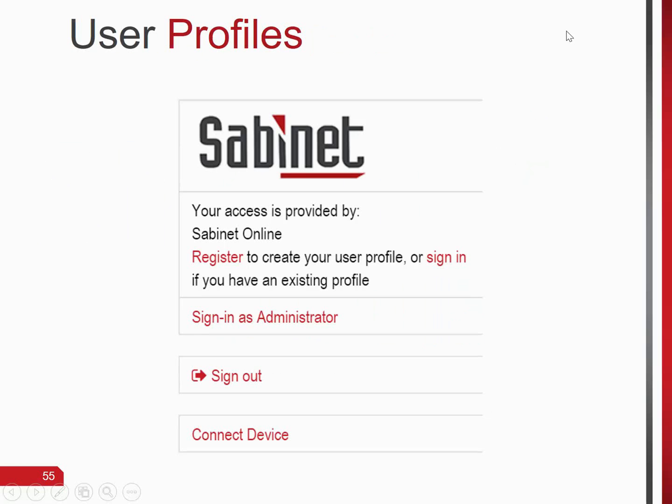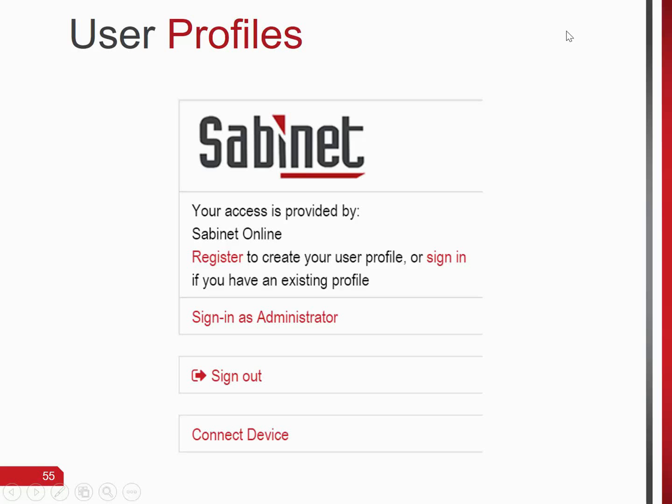So to be able to use some of the content, you have to register your own profile. So basically you sign in on the university's website, that gives you access to everything. But there are certain features that if you want to use, you have to register a profile for yourself. So that is where you will register your user profile.